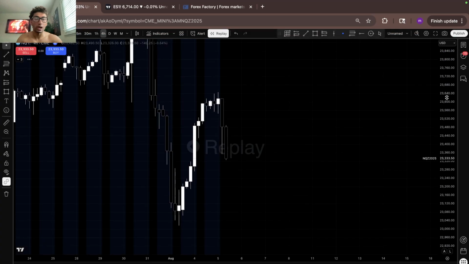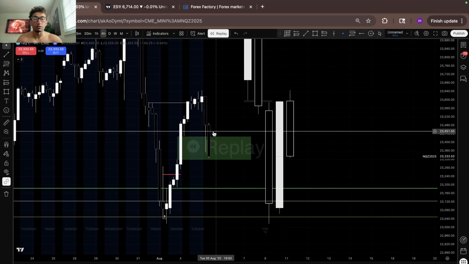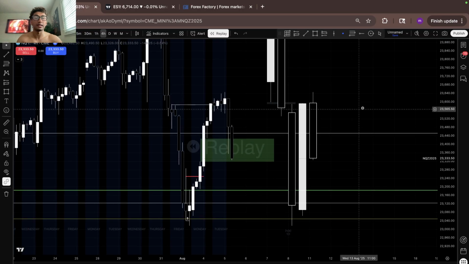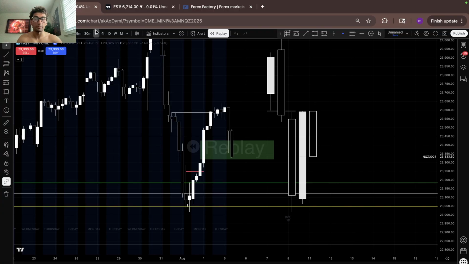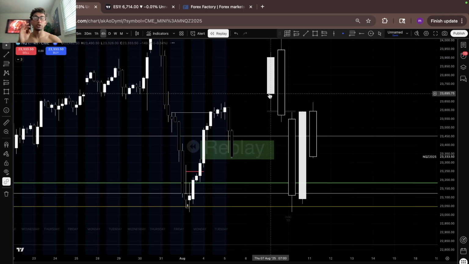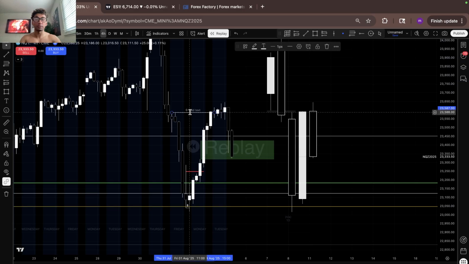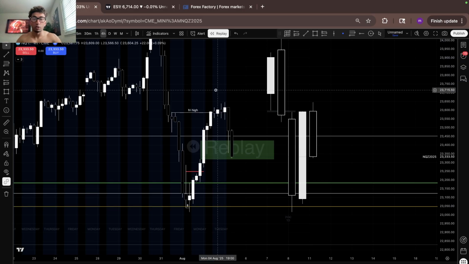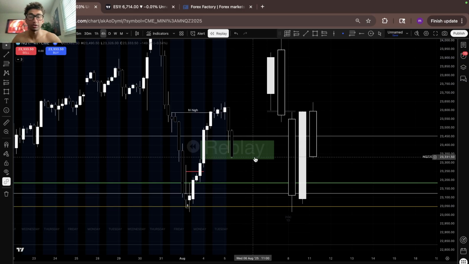There we go. We pull into this 4 hour bullish gap. The thing is, we don't really get any liquidity sweeps here, right? We get this 1 hour liquidity sweep, but when you're aligning these time frames, the best thing to do when you're trading the weekly is wait for a previous day liquidity sweep because that will always happen after the weekly model.